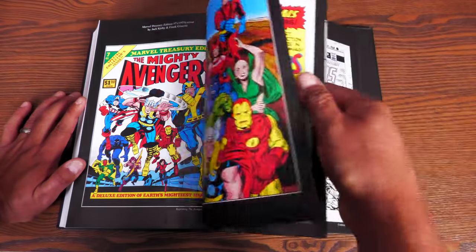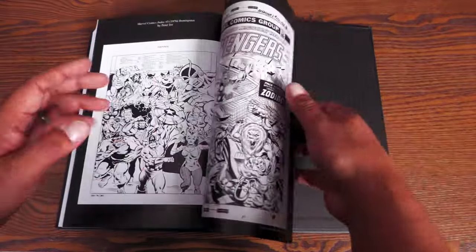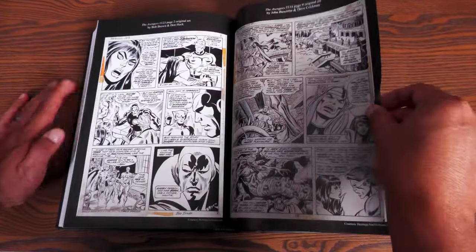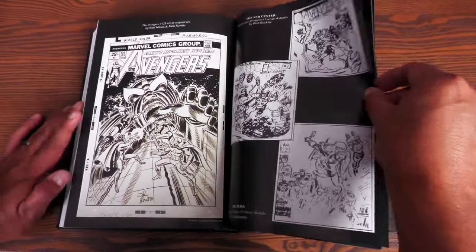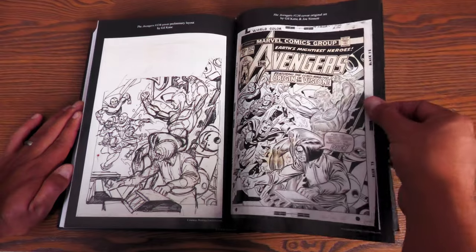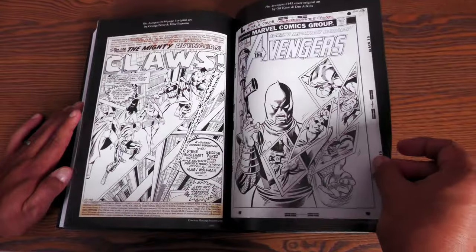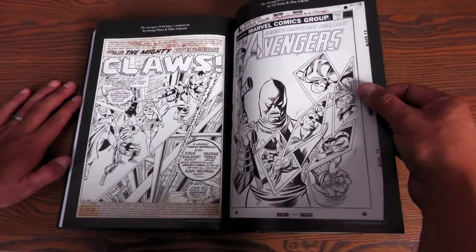These do have all of the reprints, treasury editions, and covers for all the indexes and reprints, but not the ones from overseas. So if you can find it, leave a link down below because I'm curious to see what he's talking about. There's original art right here from Bob Brown, John Romita, more internal artwork, John Buscema, Ron Wilson's cover right here to issue 123, Giant Size Avengers covers — this is the preliminary layout by Gil Kane and then the final original art to that particular cover. And more internal pages here: George Tuska, Vince Collette on inks, Mike Esposito inking the legendary George Perez, Gil Kane and Dan Adkins, and more Don Heck and George Perez.